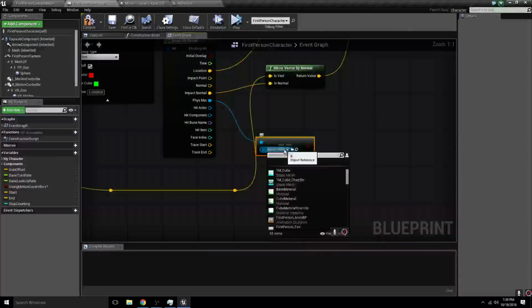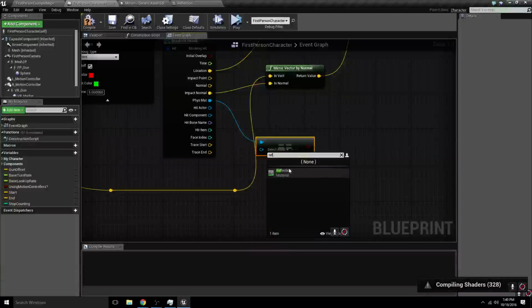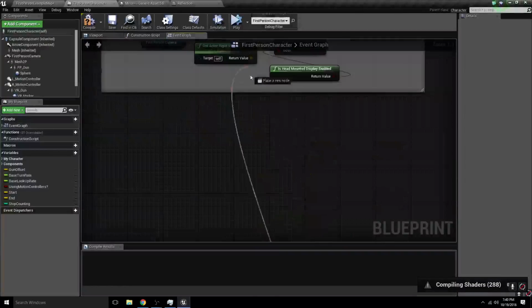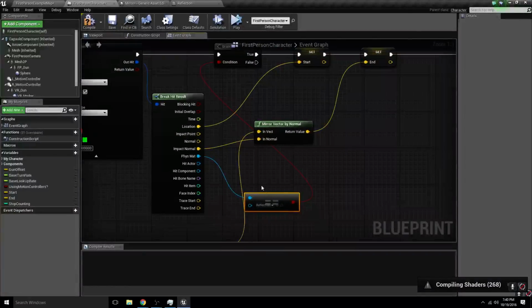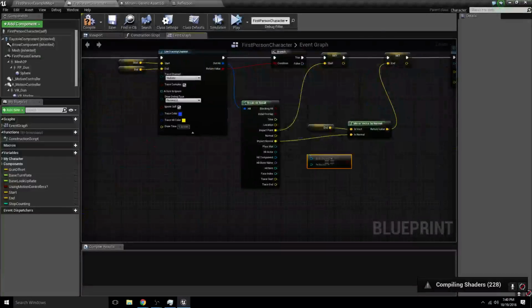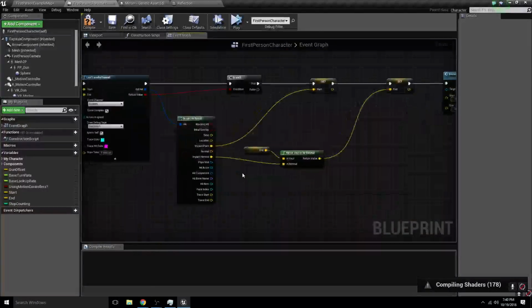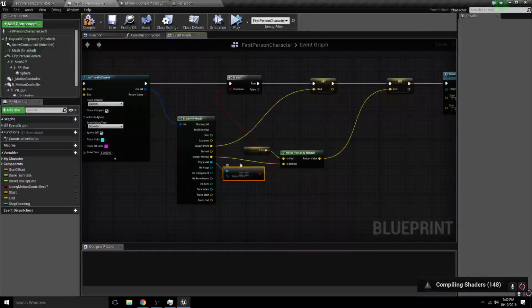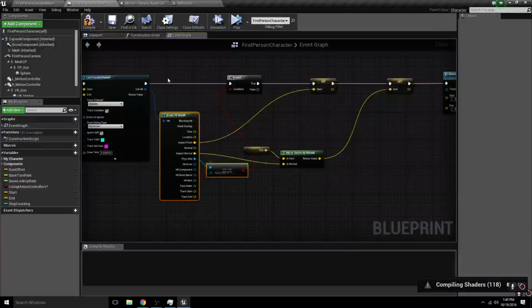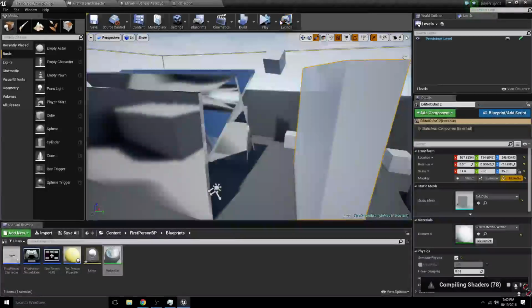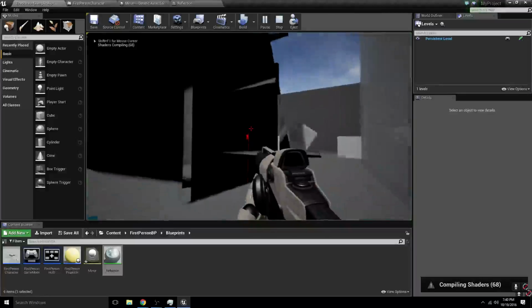Or actually, I don't even need to add a branch, I just need to change the one. So now literally all we're checking is, hey, I hit something. Is its material a physical material? Reflection. All we're doing. And, staying in simulate because that's what we do. So hit that.